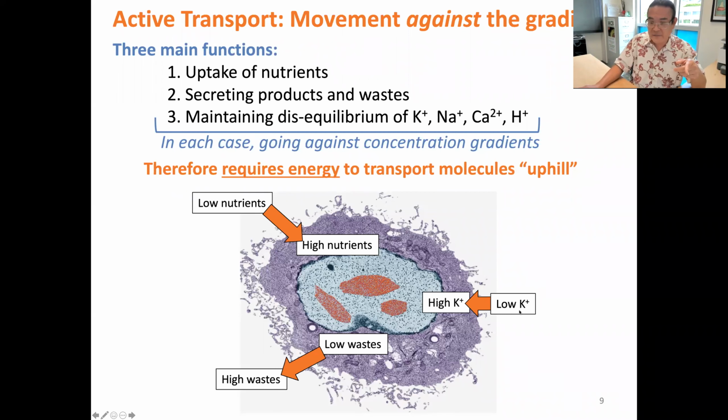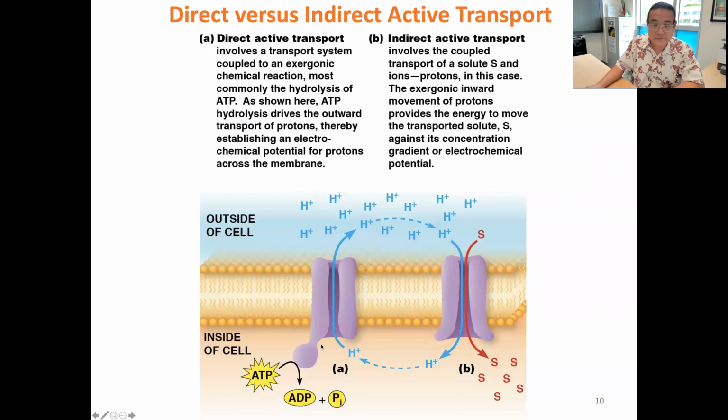Ions, like we just looked at, being able to move potassium across in exchange for sodium. And also getting rid of waste products. A cell cannot have a lot of waste products in it, because by definition, many of these waste products might be toxic. So the cell has to move waste products across the membrane, but it's dumping it right into the extracellular space here, the interstitial space that already might have a lot of waste products from the other cells in the tissue. But yet the cell still has to move these wastes out. Okay, so all of these require energy.